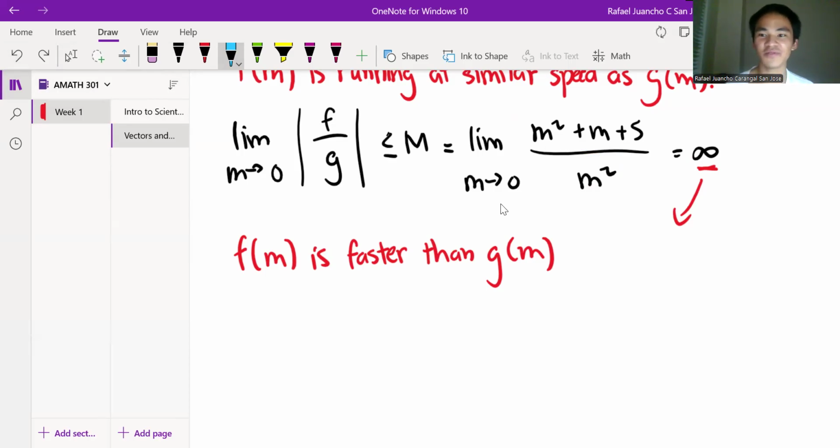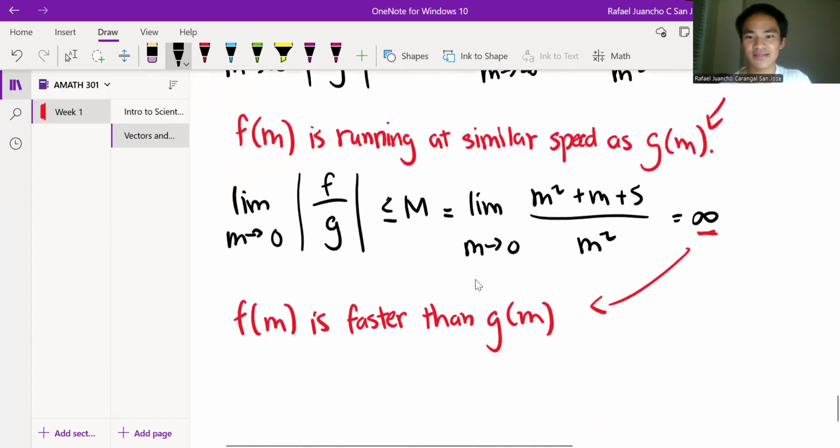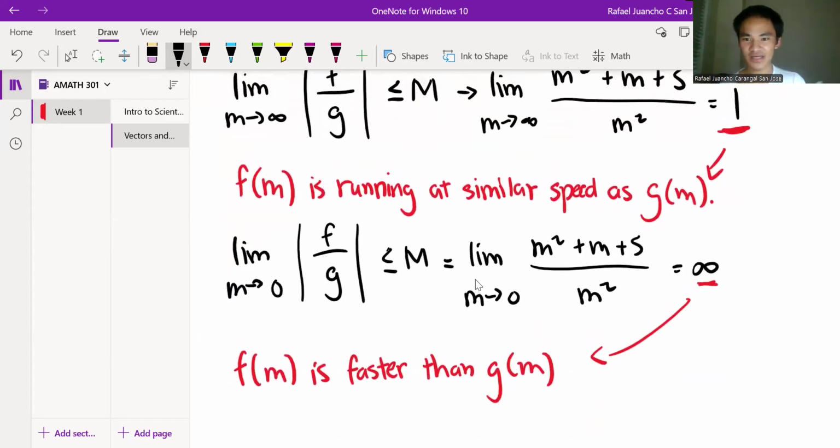So we know that f of m is running faster, but as our m gets big, as we put in more data, then it really doesn't matter. They're both running at similar speed. So that's what's fascinating about algorithms. Here we just looked at them in the context of functions. As m gets bigger, as we put in more data, more code, we really have to check how fast our program is running.